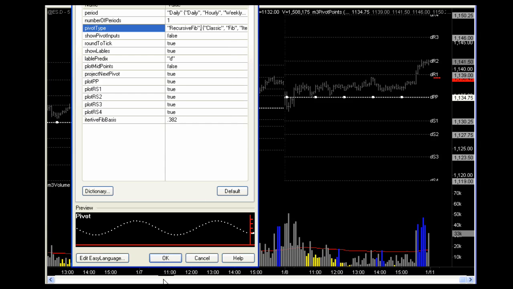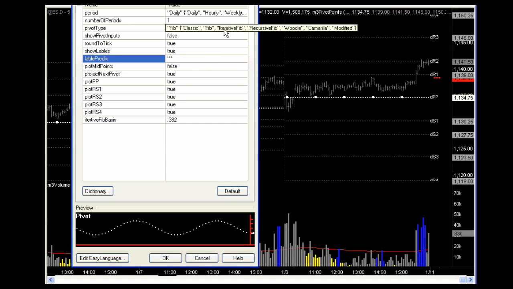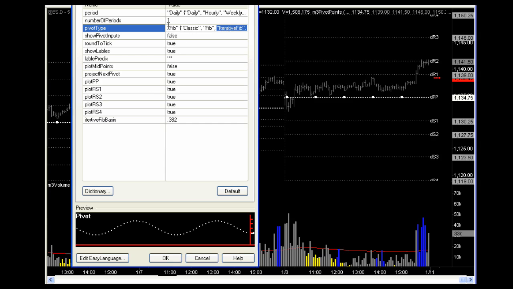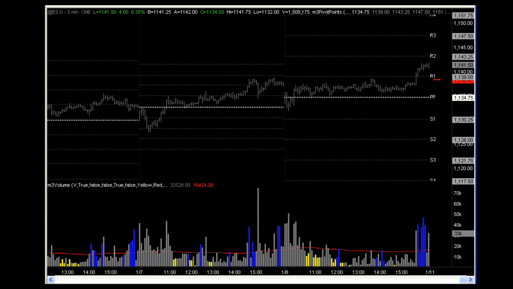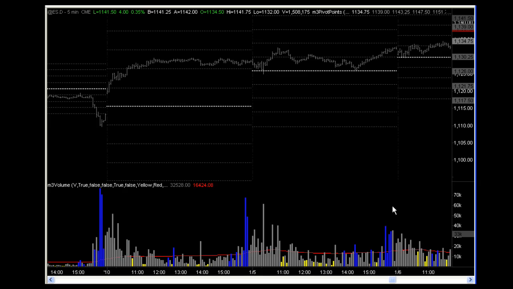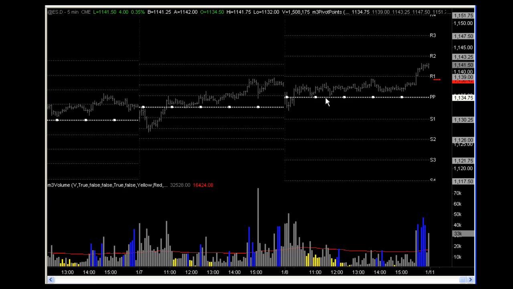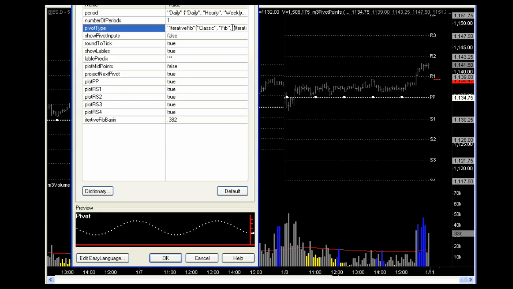So let's run these, and I'm going to take this D off there. First, let's do the iterative fib here. So that's our iterative fib. That also does a very good job of giving us some key levels. It's not my favorite, but it's good. Let's do the recursive fib. We put this in there so you can paste it, just like what I'm doing here. TradeStation doesn't give you the ability to have drop-down menus, which would be nice, but it doesn't. Let's go take a look at this.